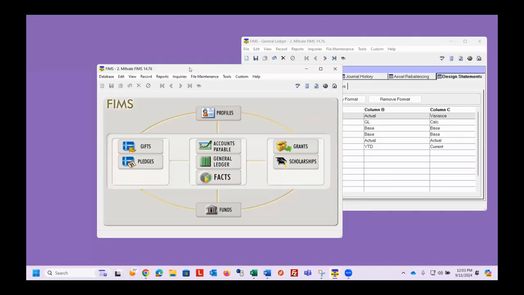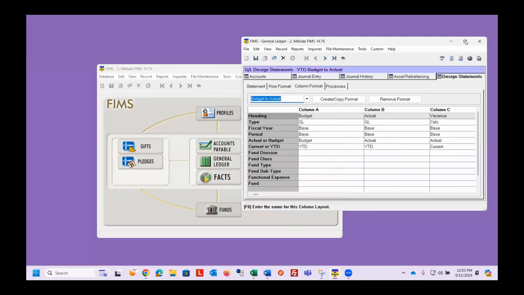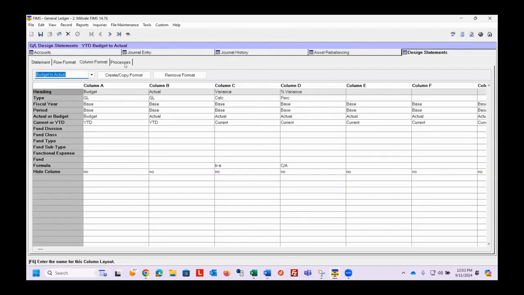Okay, so design statements, I'm going to give you a little bit of an overview here. The general ledger module includes a statement design system that is specifically geared towards creating statements based on general ledger information. Now, these fund statements, financial statements or columnar statements can be based on all of your fund codes.